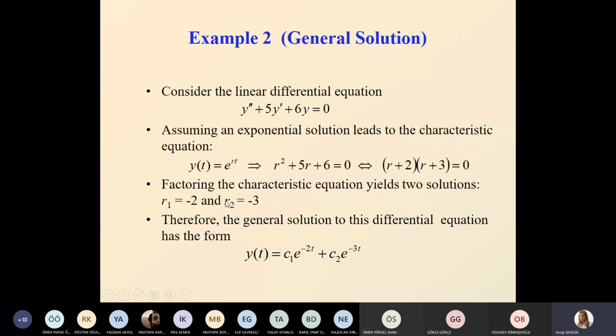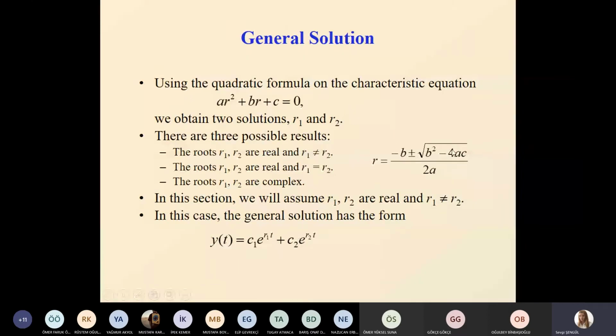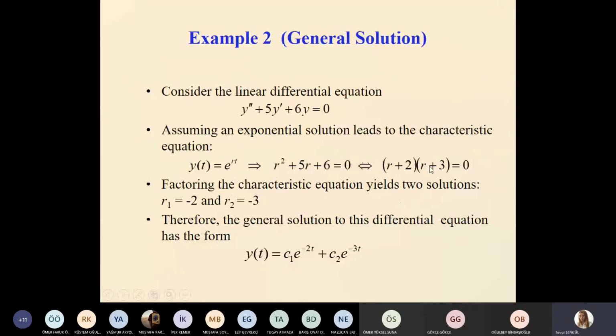And let's solve this linear differential equation. As you can see, this is second order. Coefficients are constant, homogeneous, right-hand side is 0. So I know that my solution is going to be in the exponential form. If I plug that in, I can get the characteristic equation, which is r squared plus 5r plus 6 equals 0. And I know how to solve this one. Either you can factor it as (r plus 2)(r plus 3), or you can use the quadratic formula, just as I showed in here.